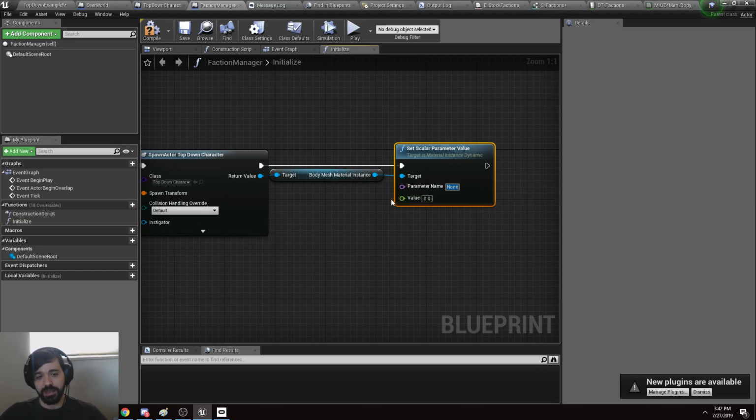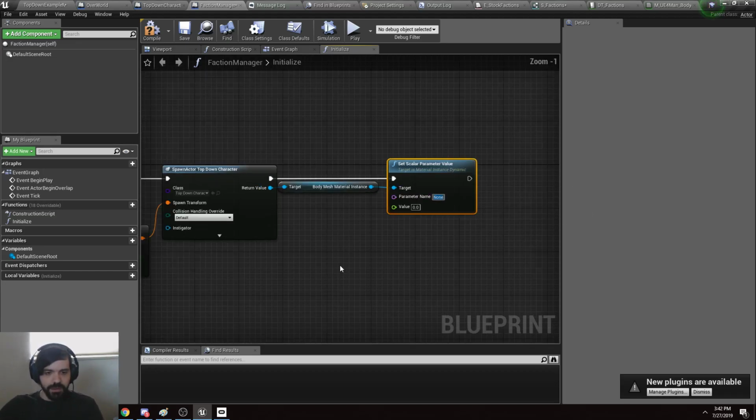So UE4 just has us a way that we can directly get any sort of parameter based off of a string value and adjust it. In this case, it's a scalar parameter, scalar meaning that it goes between 0 and 1 normally. It can go between -1, and it actually can go between any sort of float value, but normally you try to keep it between 0 and 1. It is scalar. It is off of a scale. That's what scalar means.